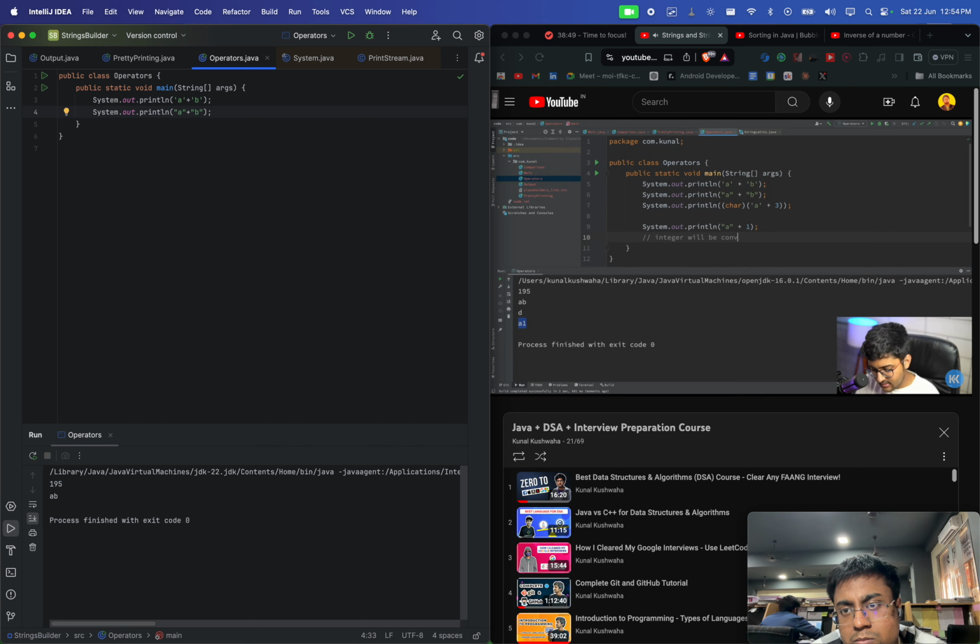Integer will be converted to Integer that will call, you all know what it calls, toString.